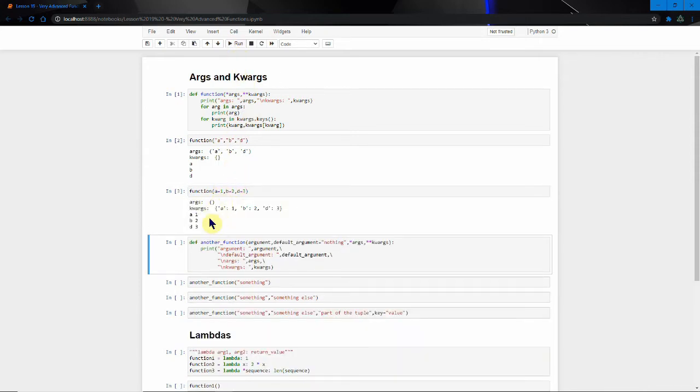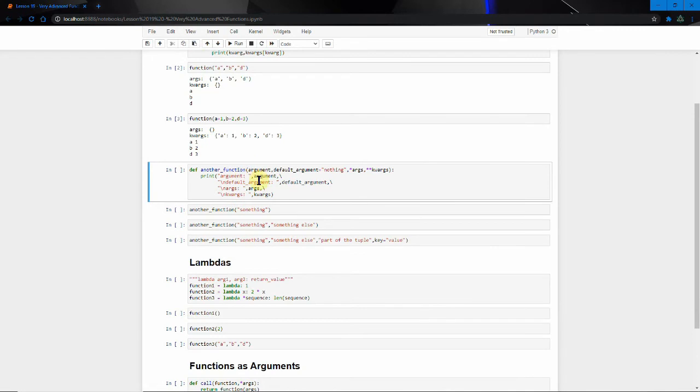In this function we've got just kwargs, so each one is assigned with a key is equal to a value, and then it's stored here as a dictionary, and then the dictionary is printed out. And you don't have to call them args or kwargs, but you do need the star for args and the 2 star for kwargs. And so here it's printed out each one's key and then the value.